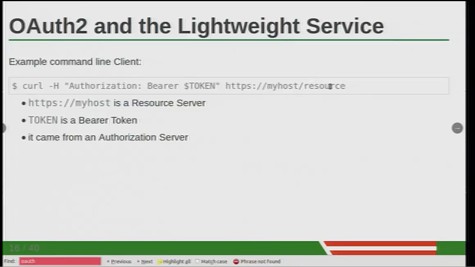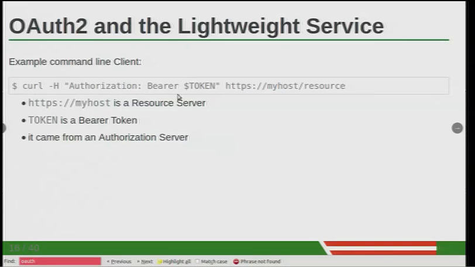All right, so that's on the resource server. This is a bearer token. It's called a bearer token because if I bear it, if I have it, then I can claim to represent the user. So that's what the client's doing. He's presenting the bearer token, saying, I have this token, therefore I have permission to operate this resource on behalf of the user.